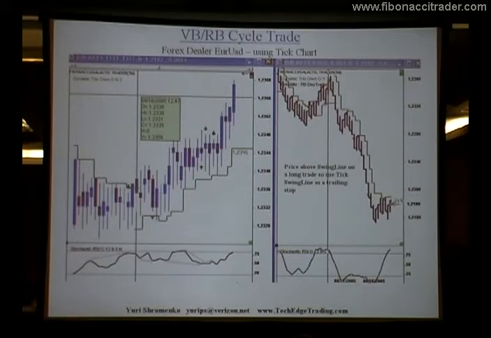You would ignore that stochastic RSI change directions in the trade that I call the RB swing line bounce, the first trade setup covered. You totally ignore the VB chart. This one is VB-RB. This one's called the VB-RB cycle trade. Would you be more careful if you see that stochastic RSI change?